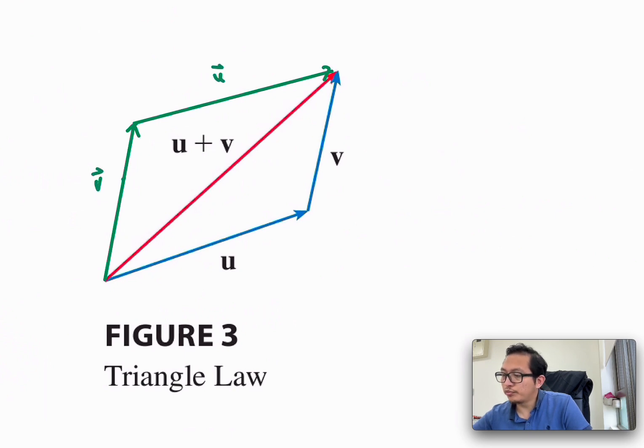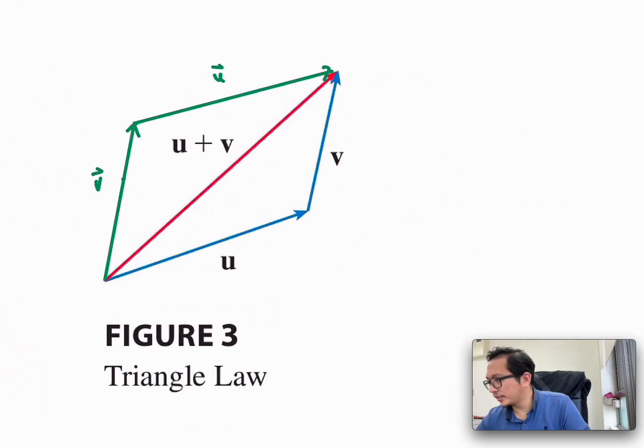Notice that I will write all the vectors using an arrow above the characters. Although in the textbook you may have seen vectors written as bold letters, since I find it difficult to write bold letters compared to letters with an arrow, I will choose the letter with an arrow to describe vectors in my course, okay? So we could also describe this u plus v in terms of this green line, okay? So we could describe vectors in any positions. That's a principle of vectors.